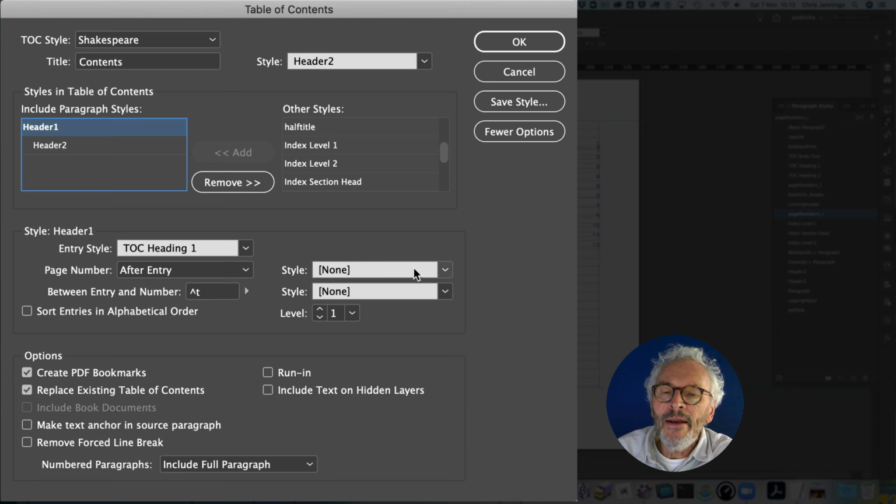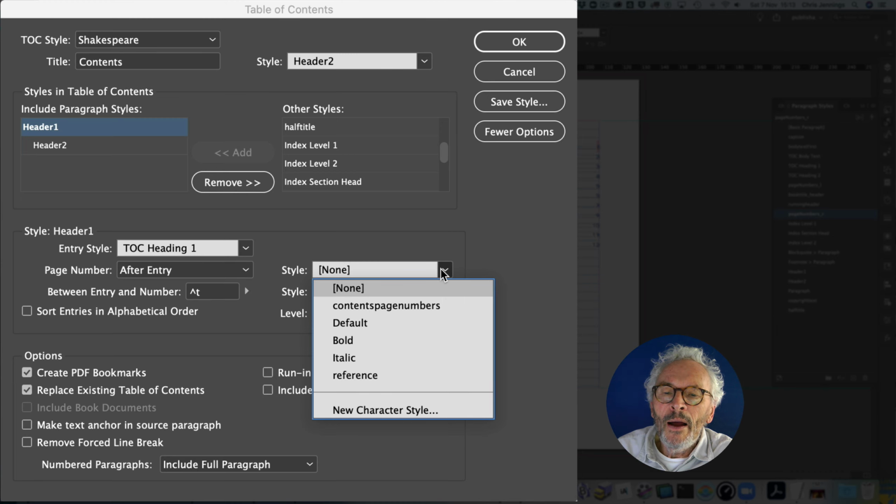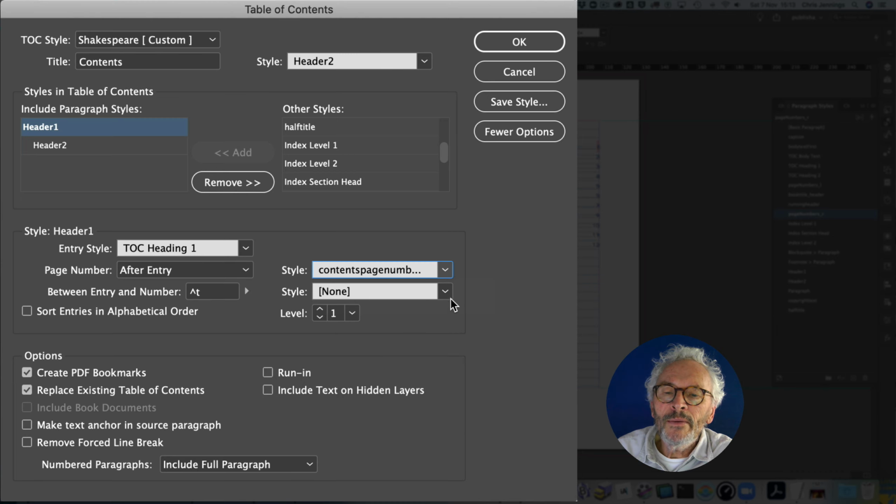So I'm going to go back here now, go to this style, and I'm going to use that style there, like that, and I'm also going to, at the same time, do the same for header 2 and change the style to content page numbers. And while I'm about it, I'm going to change the dots so that they actually use this smaller font, this smaller size.